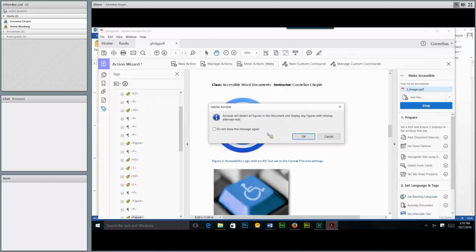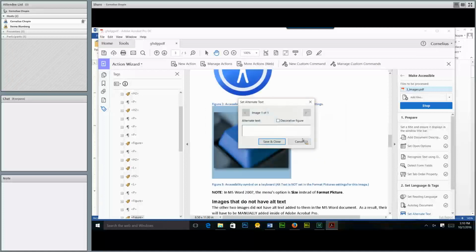Then when I click OK this time, I get that old dialog box that most of you are probably familiar with. Actually, before that, I get this alt text dialog box. This is nice because it prompts me if I forgot to include alt text on an image. What's even nicer is that if it's a decorative image that I don't need nobody to hear, because a lot of you guys try to be cute, put cute little stuff up there, and that doesn't need to be there for nobody, right? You can make it a decorative image. You click on this little checkbox right there, bam. That's going to make it an artifact for you automatically.